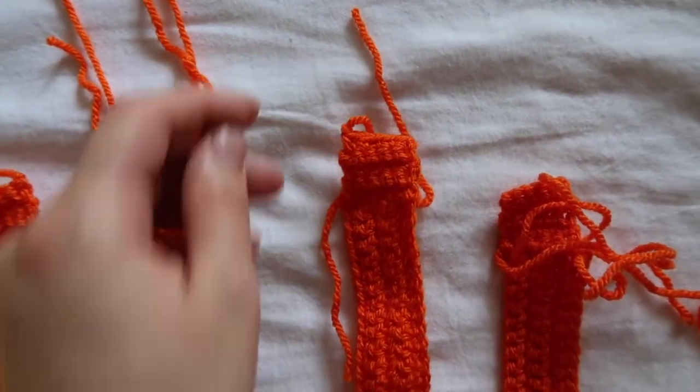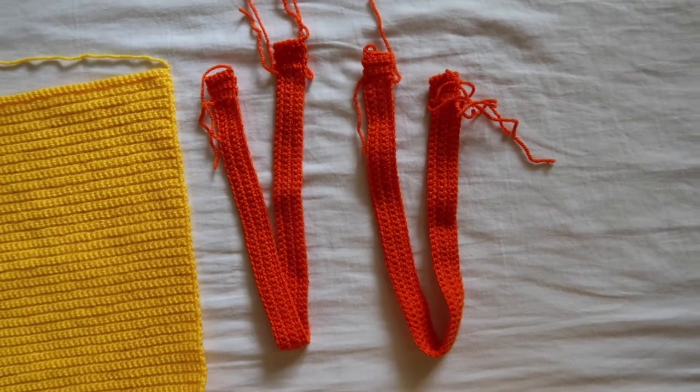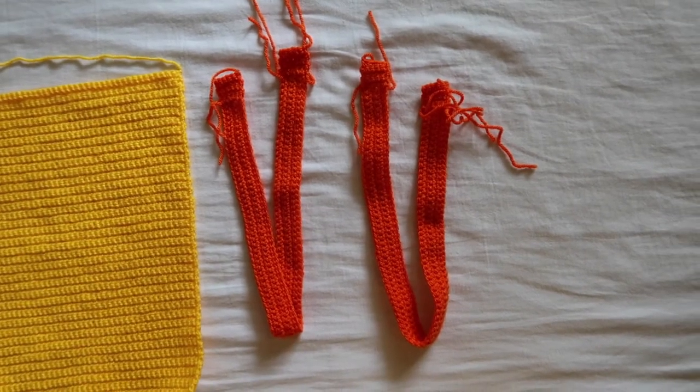Don't mind the messy ends that I did. That's irrelevant to the pattern. I just am a mess.